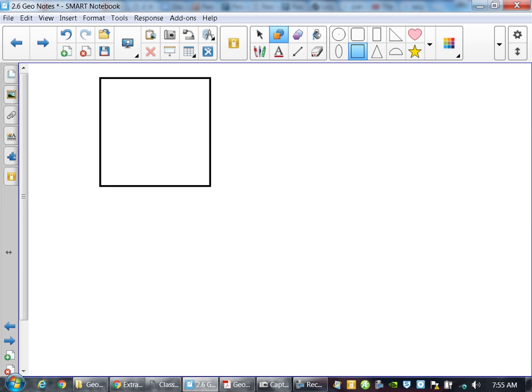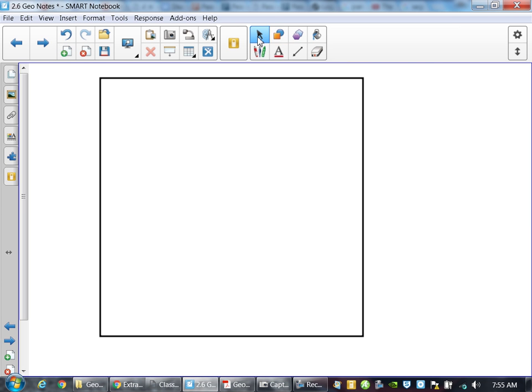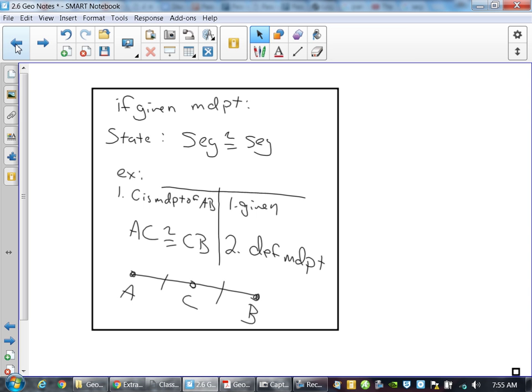So we'll do another square. Mr. Murphy, does it matter if we're going across or down? Not at all. So let's do this one. We'll say, if given a segment bisector. Should we write it down? Yes. Okay, yes, let me go back to midpoint then. Sorry, I thought you guys were writing that down after I explained how it should look. So you're right, I did that.